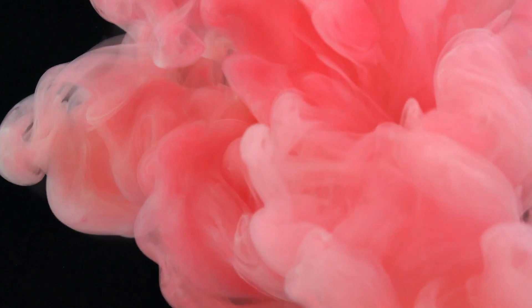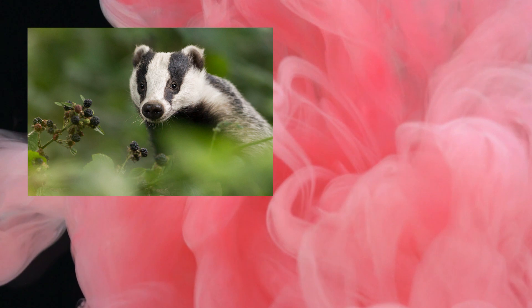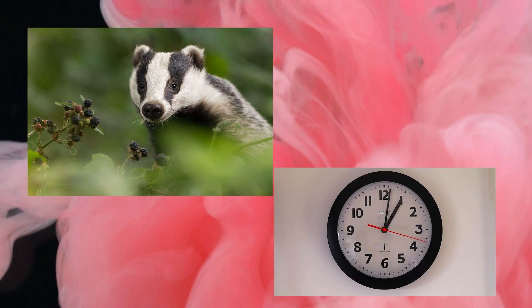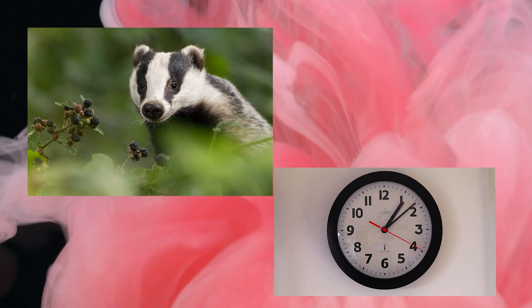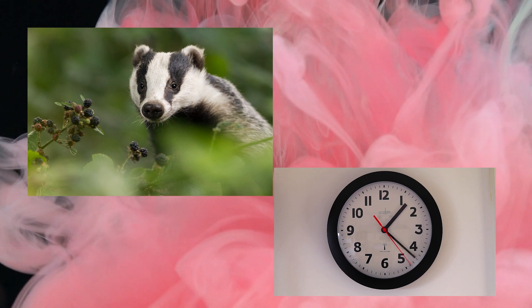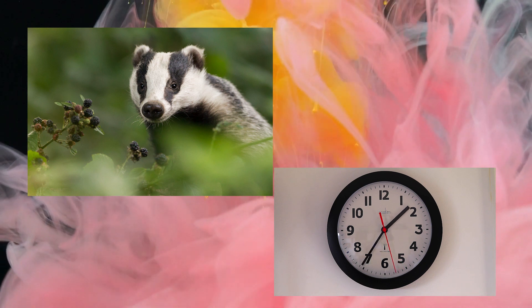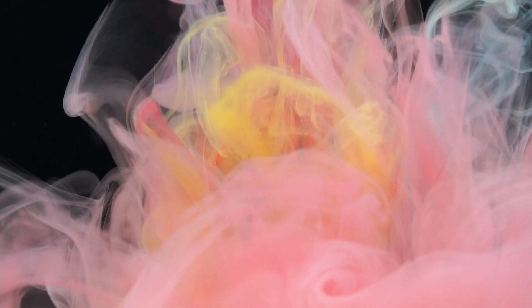So I will be painting a badger today and I'll also try to paint it in less than one hour in a more loose style. Keep those fingers crossed for me because this is not going to be easy, but I hope that when this video ends we'll have something that looks like a badger and isn't too perfectly rendered.